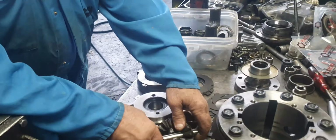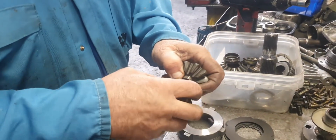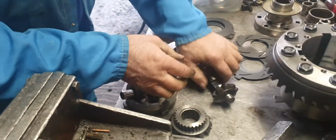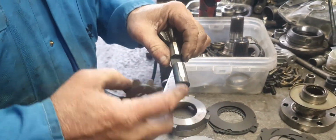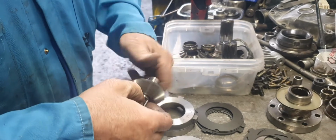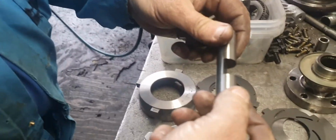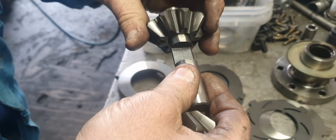Depth mics, micrometers. Put flats on these cross shafts where they had no flats, where these brilliant designers operate. No chance. How's the oil going to get in? It's splash lubrication they rely on. That's not going to weaken anything. Is it? Grind it here, it would. They're running around about there anyway, see?